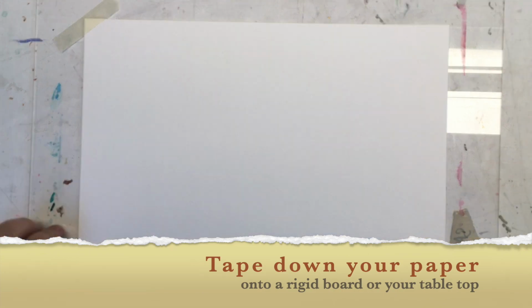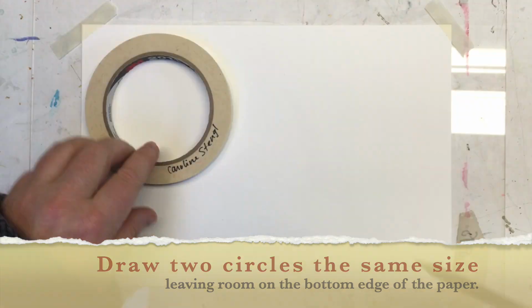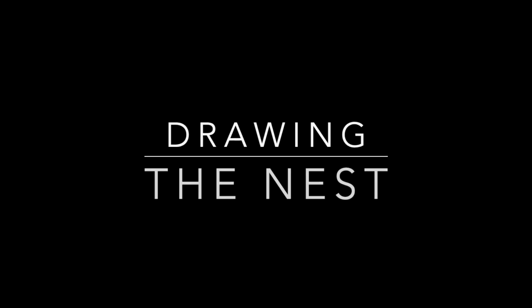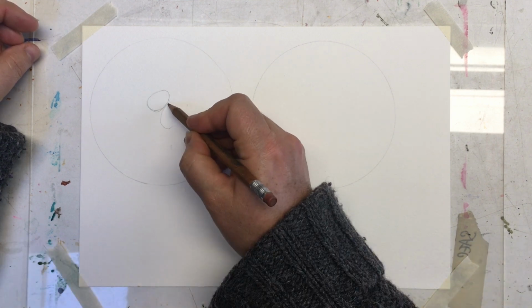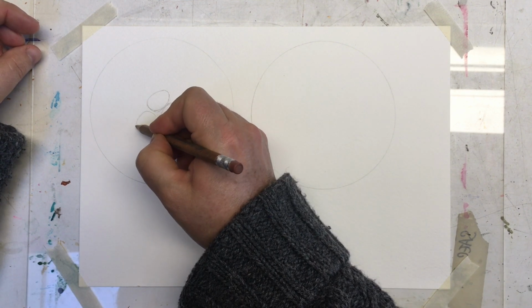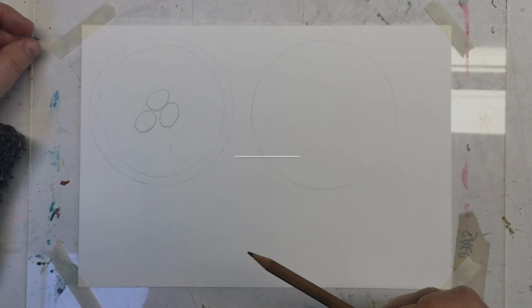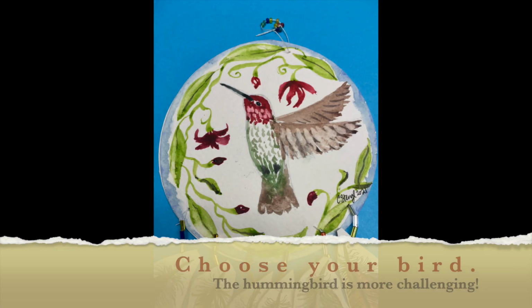The first thing you want to do is tape down your watercolor paper onto a rigid board or your table, and then draw two circles the same size, leaving room for the feathers underneath. Then you're going to draw some eggs and a rough circular outline of a nest. For hummingbirds, they only lay two eggs, but I made a mistake and drew three. Oh well. Now choose your bird. The hummingbird is more challenging and the robin is the easy option. You choose.